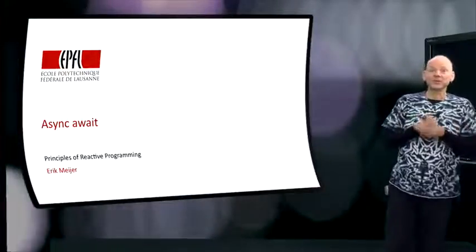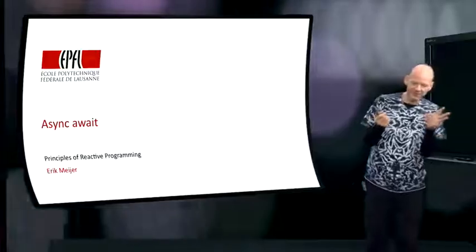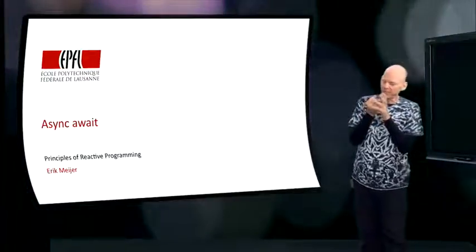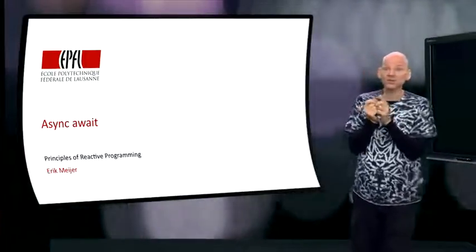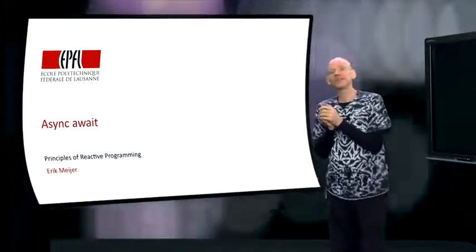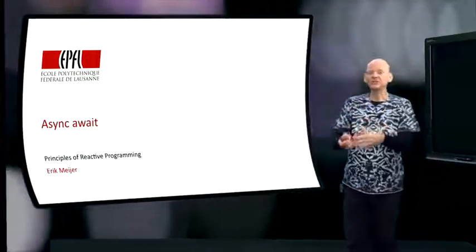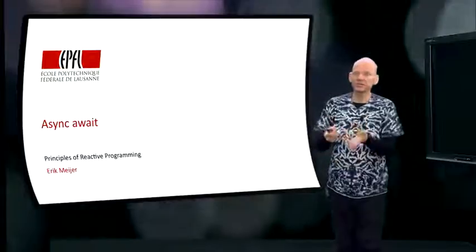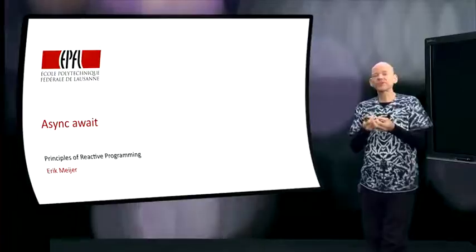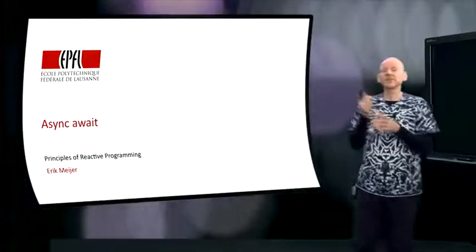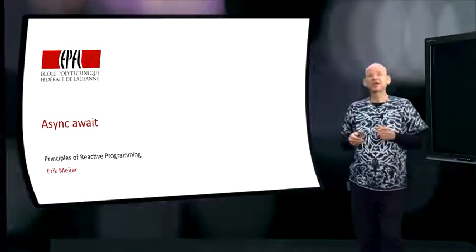Welcome back, everybody. We're still talking about futures, one of my favorite types. And what we're going to do now is we're actually going to get rid of the futures in our types. Because it's kind of nice to see Try of T and Future of T in the type, because that makes the types more honest and more precise, because looking at the type signature we can now see, oh, this function might fail, or this function takes a long time.